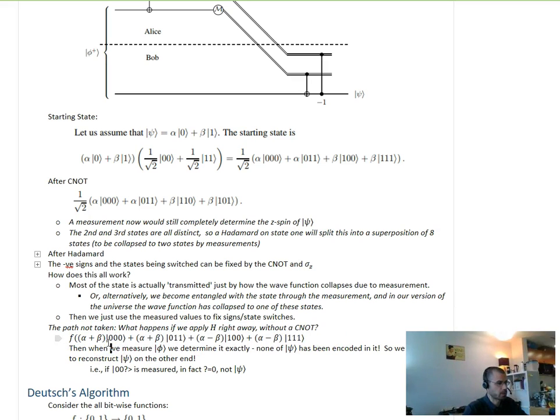And so what happens when we measure the first two? Well, if it's 0, 0, we know the third one's going to be 0, because there's no other 0, 0s, right? So we've totally determined this third quantum state here. So we can't do anything with this entangled state now, because we already have all that information once we measured qubits 1 and 2. Cool, so that won't work. We need to do the C0 first so that the Hadamard states don't combine, and therefore we don't have all the information about this state.